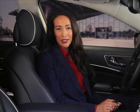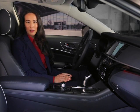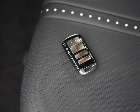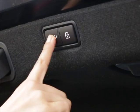There are plenty of times when your arms are full and you want to open the trunk. The Kia K900's power trunk is designed for just those circumstances. In this video, we'll cover how to operate the power trunk. The power trunk allows you to open and close the trunk using buttons on the smart key, the dashboard, or power trunk lid.